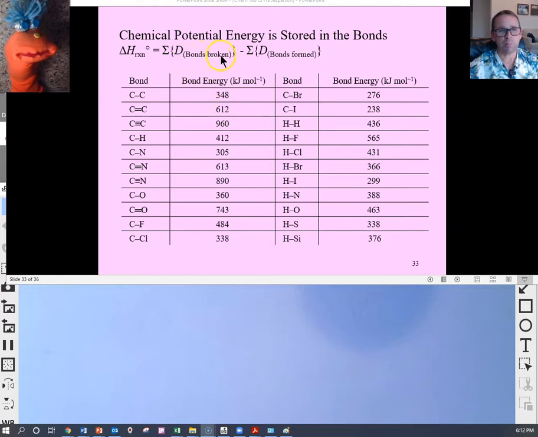So you kind of have to think a little bit about the signs there. But if you just take broken versus formed, or bonds in the reactants minus bonds in the products, right? Usually we go products minus reactants, but because we're talking about positive values here, if you change them all to negative values, then you would do bonds formed minus bonds broken, products minus reactants. Okay, so I'll let you think about that in your own minds.